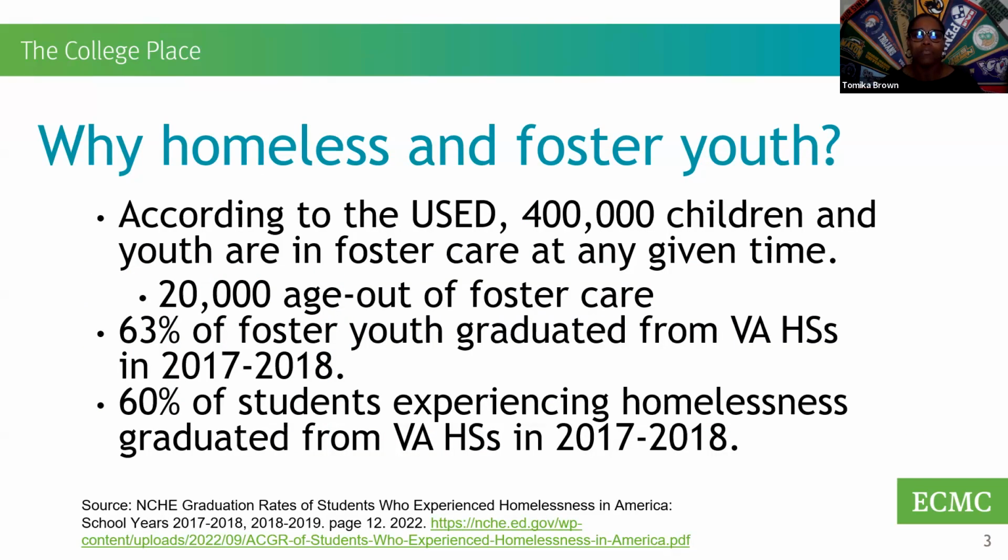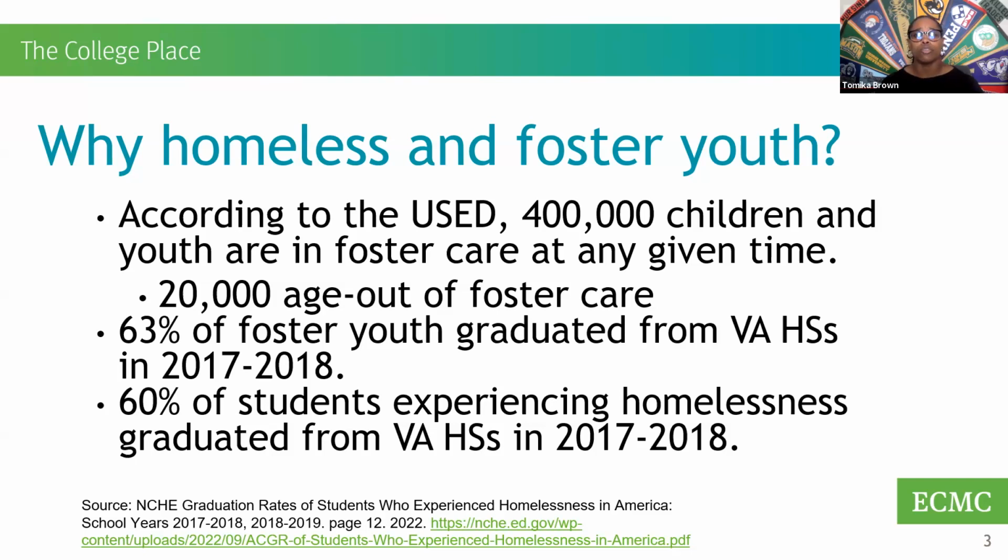So first of all, why homeless and foster youth? Well, according to the U.S. Department of Education, 400,000 children and youth are in foster care at any given time. And that's a huge number. And 20,000 of those youth age out of foster care. So that means they've reached an age where they are no longer supported through the foster care system. Those particular youth are critical because they need a lot of support in transitioning to adulthood. And so I really think this information is going to be useful for them, particularly if they're interested in pursuing post-secondary education.